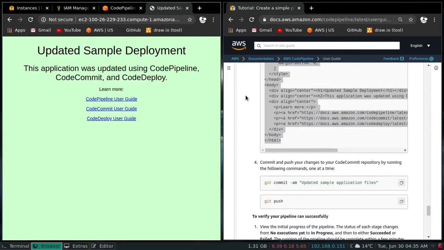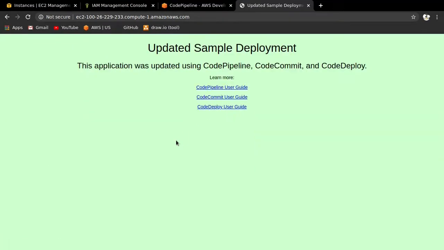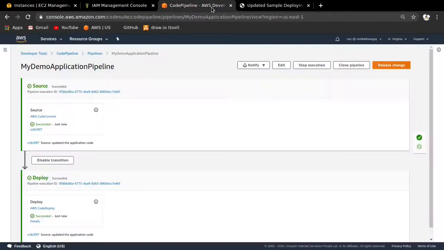So that's how you create a pipeline. So this was just a simple demonstration of a pipeline. In my next or future videos, I will be showing you more pipeline videos using S3 and all that. So that's it for this video, guys. So let me show you how to clean up all our resources. So there is a sequence of doing that.